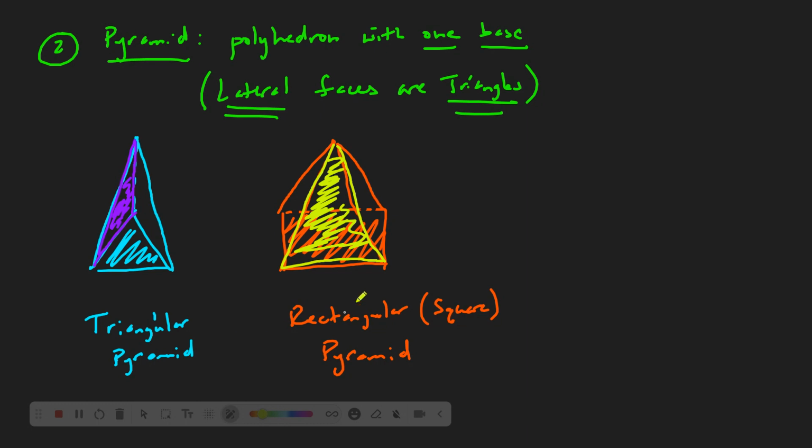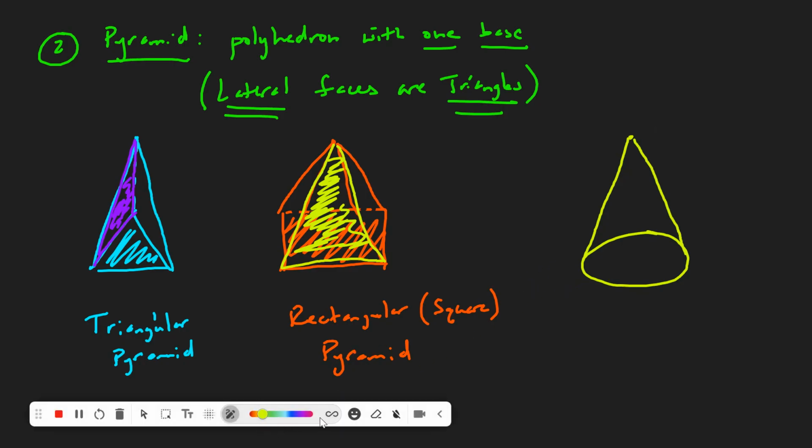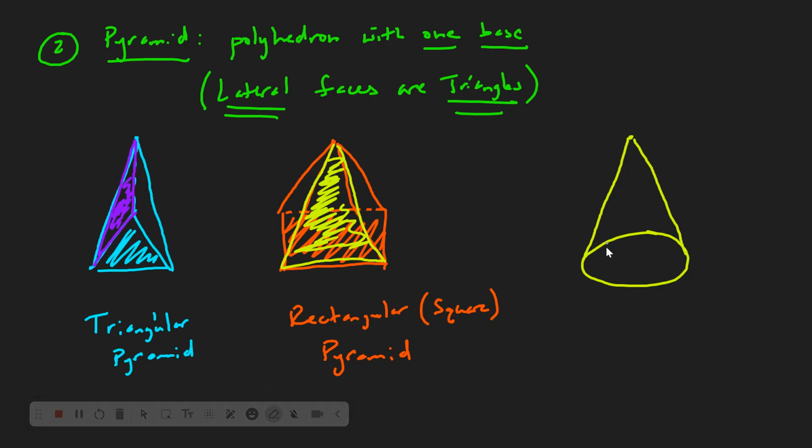Okay, and the last one is going to be a cone. I'll put the circle right down here. I don't know why I did it backwards in my own notes. And here's the point. Maybe I wanted to do an ice cream cone, right? This is more like a traffic cone. Okay, so there we go. Again, if you want to be completely accurate, you should make the back dotted, because you won't see that back.